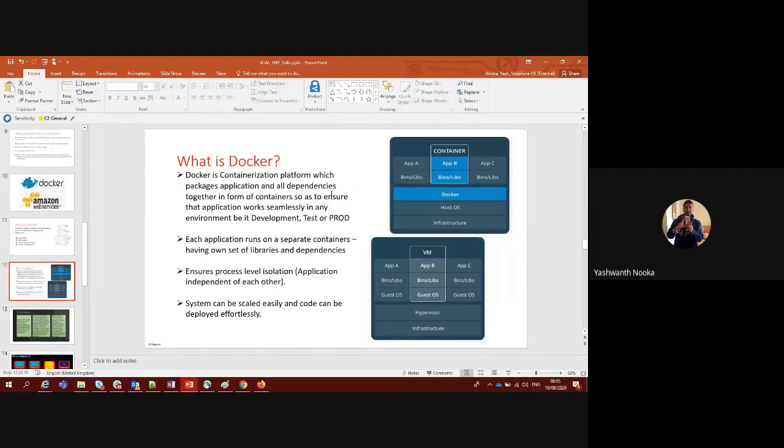Containers ensure that things are seamless across environments. Earlier we used to see this very often, that developers used to say it works on his machine but doesn't work on my machine. It works in the lower environment, but it doesn't work in production. But now you can't say that, because your code is completely packaged in Docker. All you do is shift your Docker container from one machine to another machine, from one server to another server.